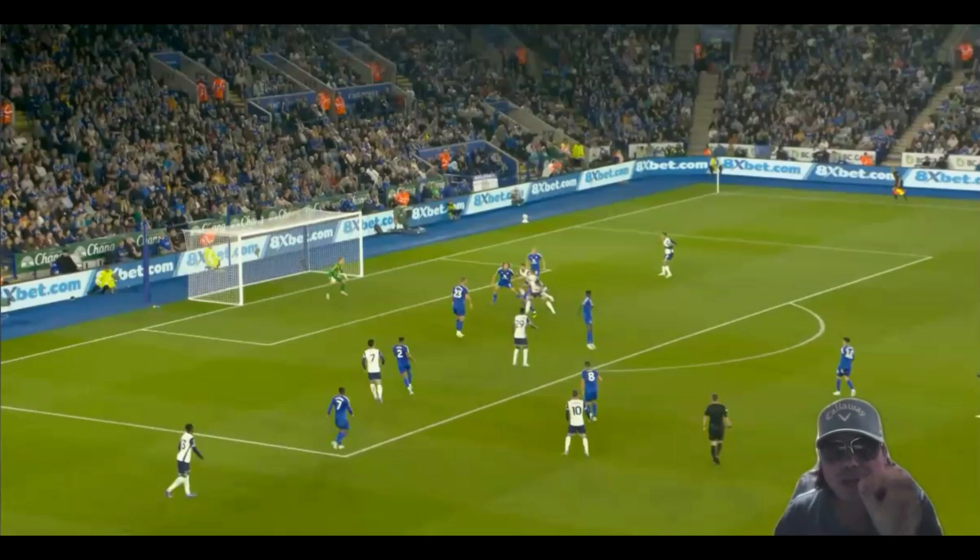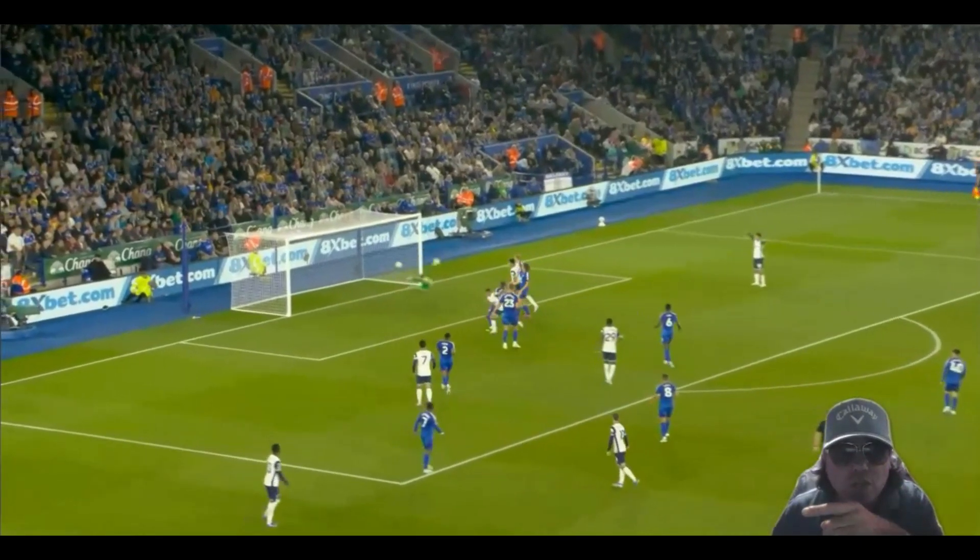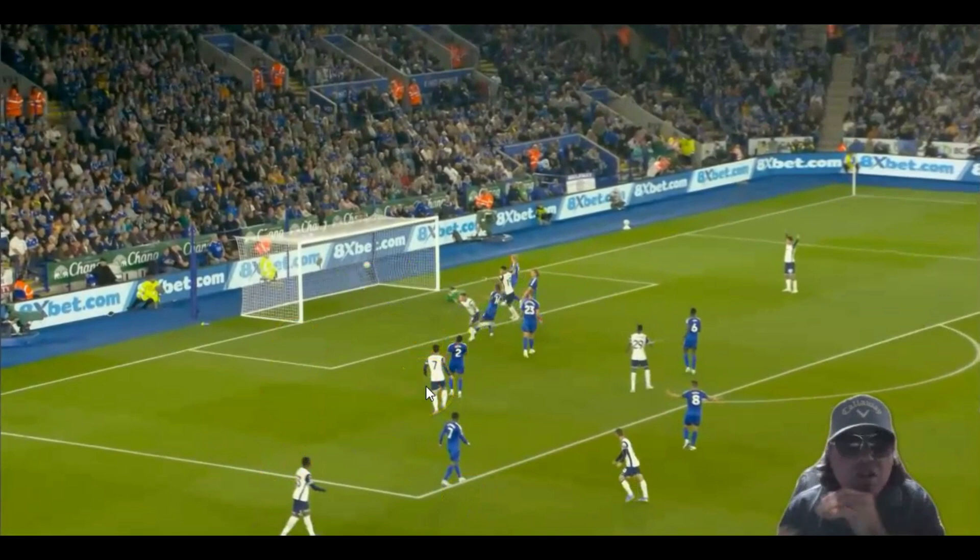And what I'm going to show you from the other angle is this guy actually running and marking him — he's not watching the ball, he's not even interested. His head's turned, he's facing his own goal. He's just tracking him for the sake of tracking him. Nice little glance in there, but it's the quality of the ball.